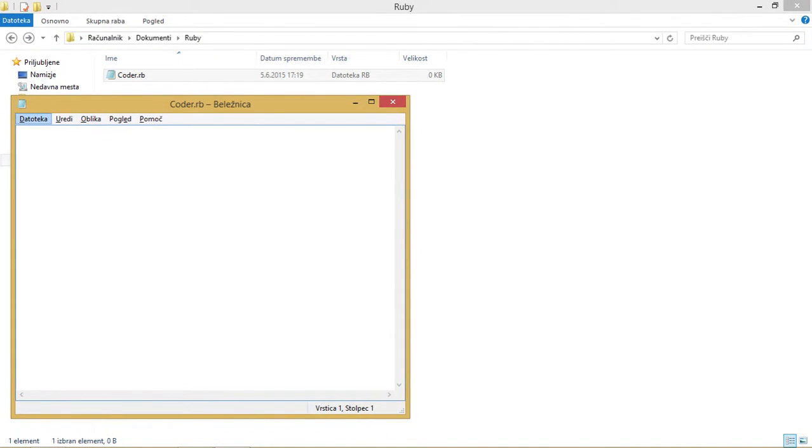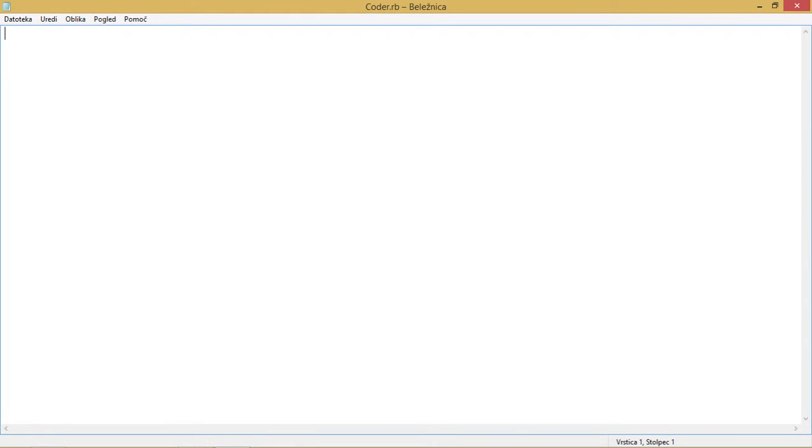This time we'll be making a coder app in Ruby. I already made a file, so don't worry. I'm just going to full screen this notepad and we're going to see what we need to do. Now, a coder app basically takes a message, let's say banana, and turns it into a message like 198, some numbers. Okay? That's what we're going to do. It's very simple, nothing too complicated, don't get worried.